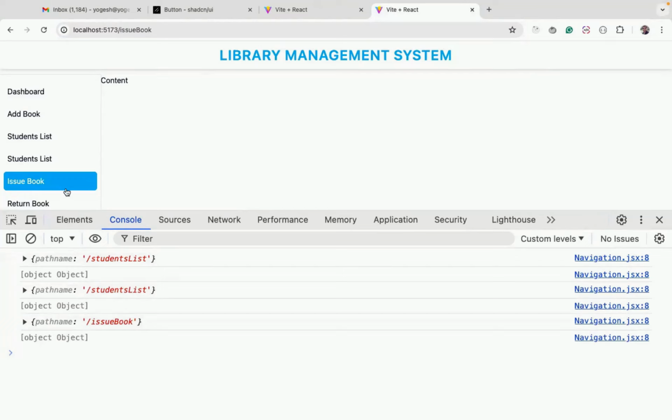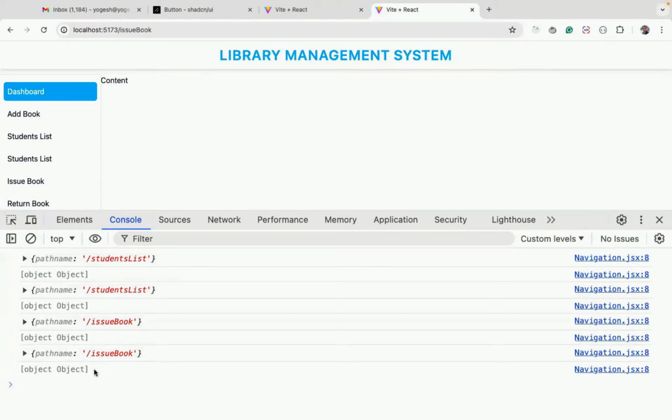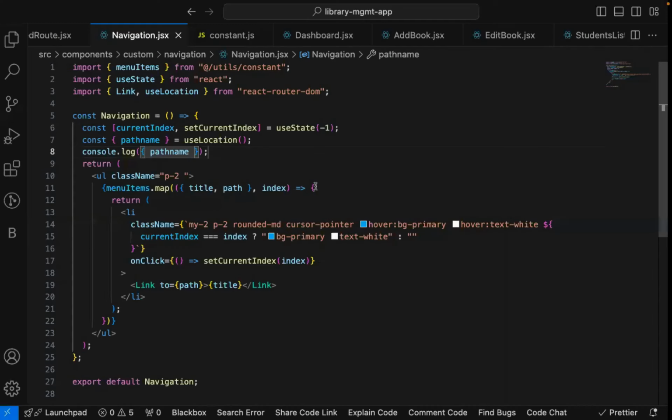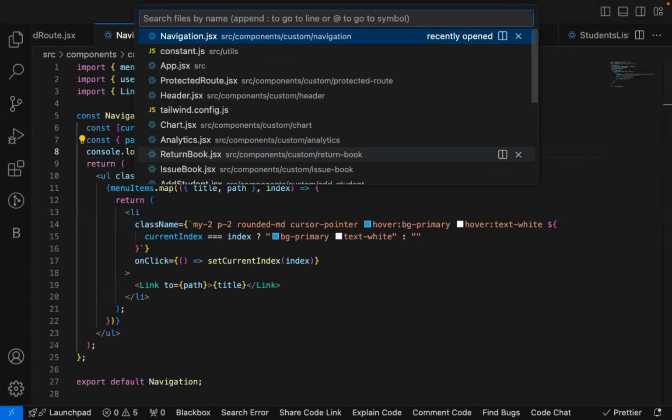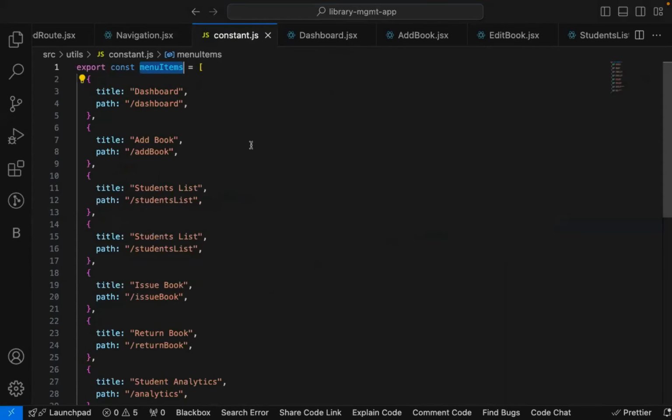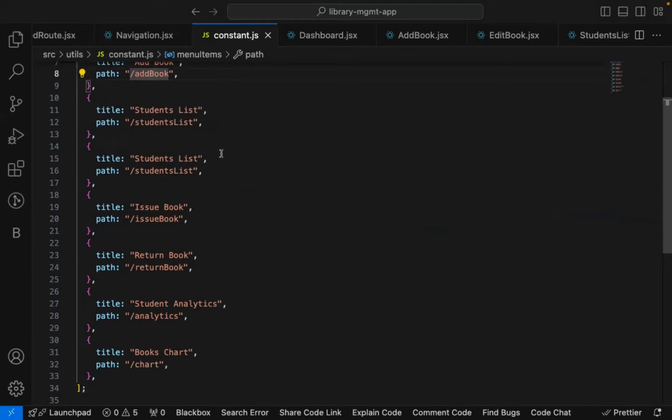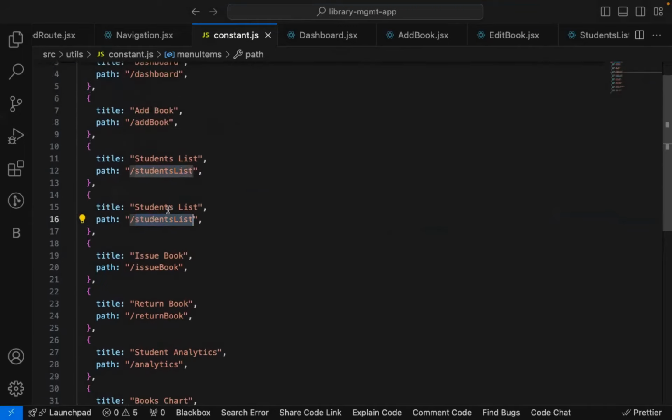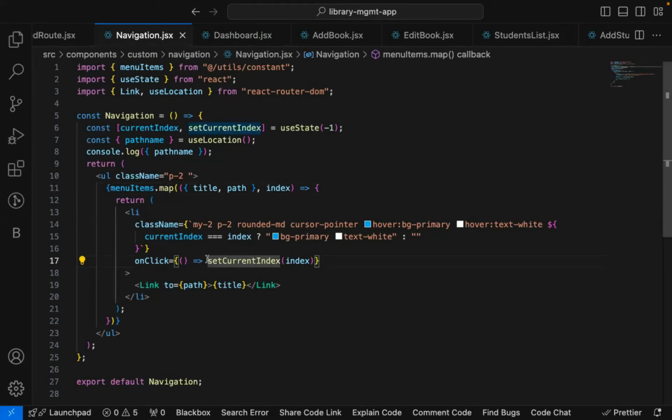So we correctly get that pathname. For dashboard, let's see the pathname. I think we are not changing that pathname. Dashboard, add book, student list. This should be add student. Oh, the link is inside li.